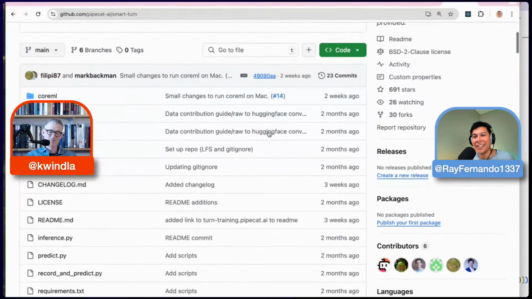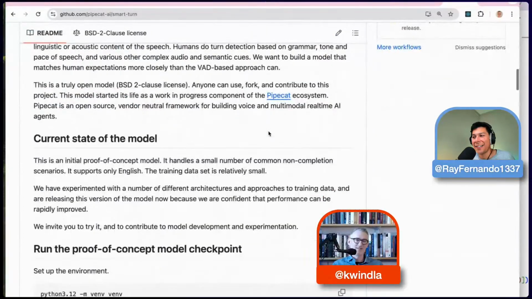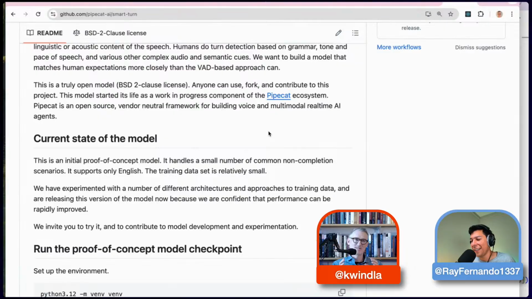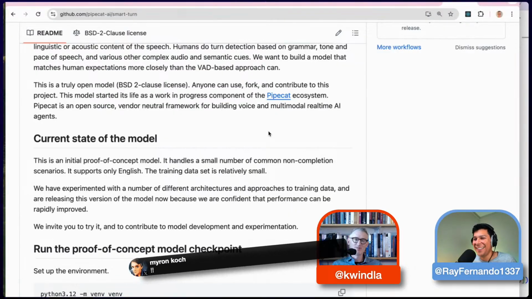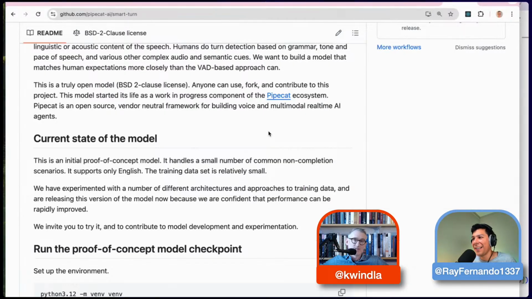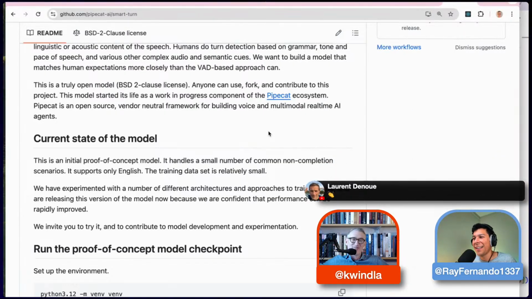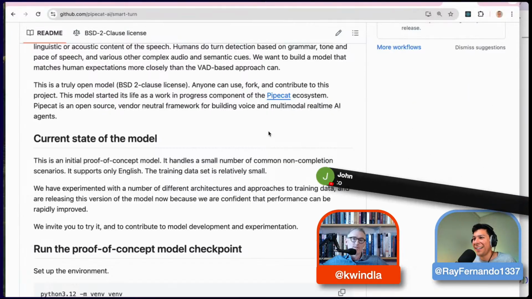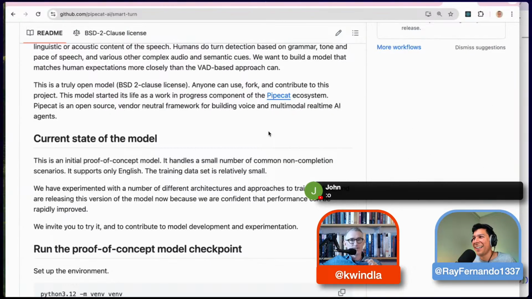So this project is at pipecat-ai/smart-turn, and it's a small audio model that you can participate in building data sets for. You can train it if you have a GPU locally, or on Modal. You can just go modal run train.py, and you can train a new version of this model. If you speak a language other than English, you can help us build a data set for this model. So I really love the fact that people in the PipeCat community are going super deep on the hardcore tech stuff and on the application level, like best practices and everything in between.